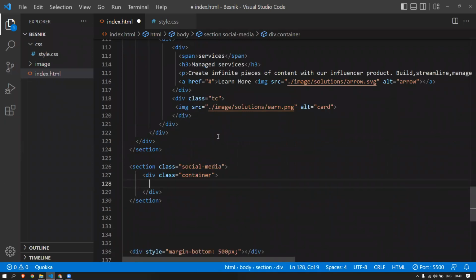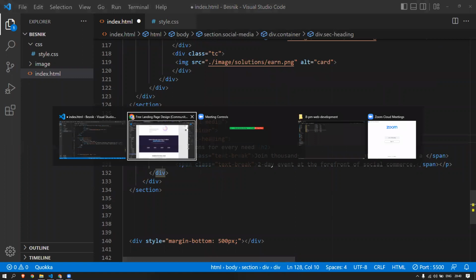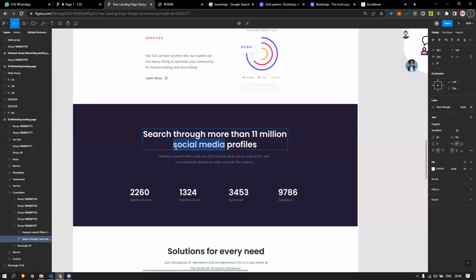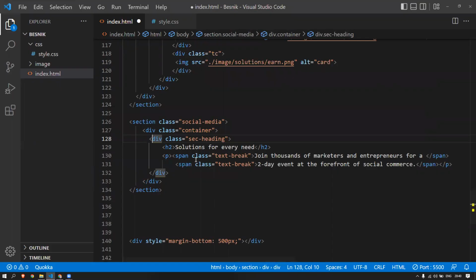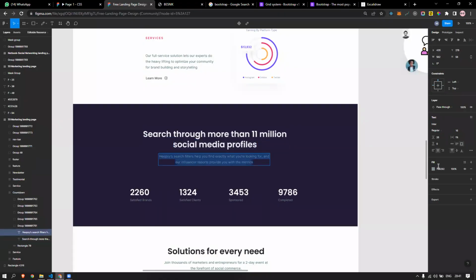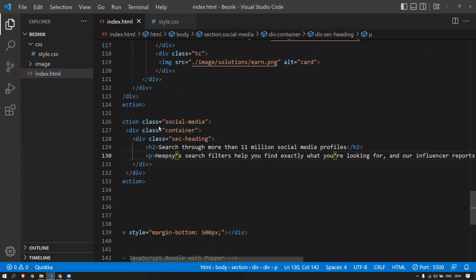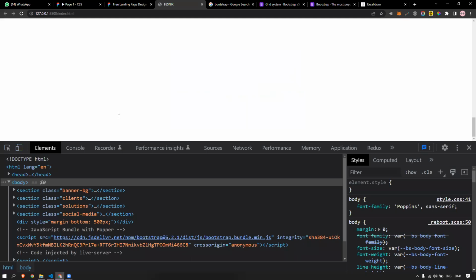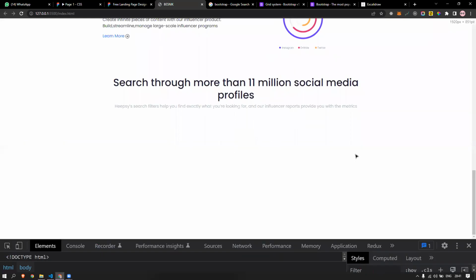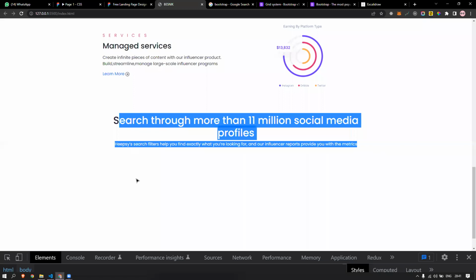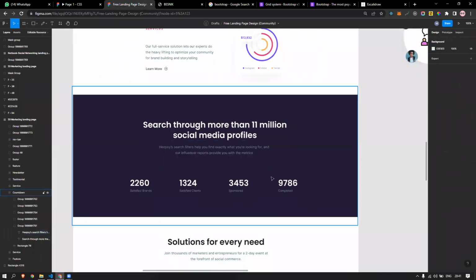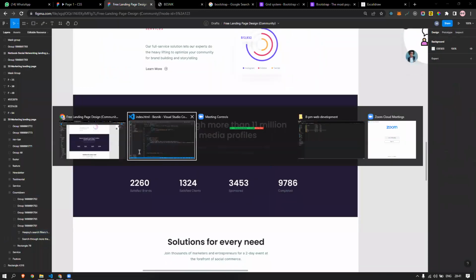The section heading is going to take this text, so I just put it here, and the second step is this paragraph. Also I'm going to put the text break class here. Okay, so we give the section heading. If you come back here, you see the section heading is now there. I will give the text break later. So now I'm just adding it here. Now I want to add this one, right? So to do that, what should I do?